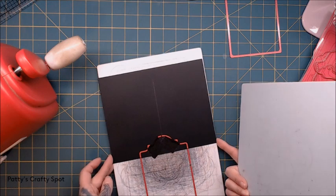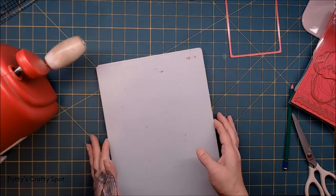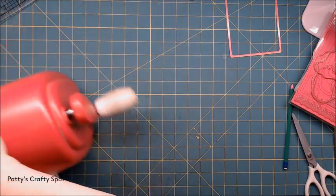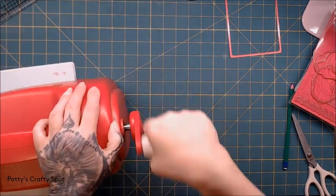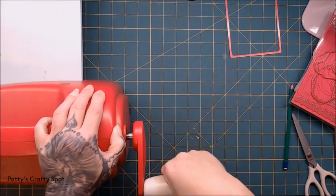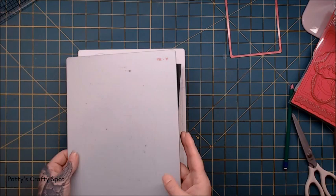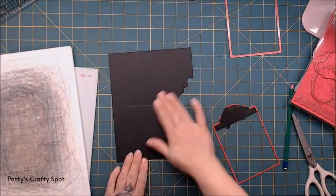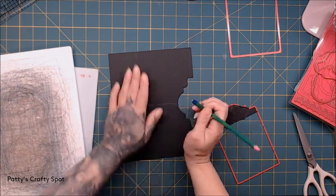All right, so my plate for this is exactly the 8 1/4 inches. I'm just going to put it on here, make sure my paper is not overhanging, and run it through. And there we go. And then all I'm going to do is just erase back a little bit of this for my pattern paper to go over.